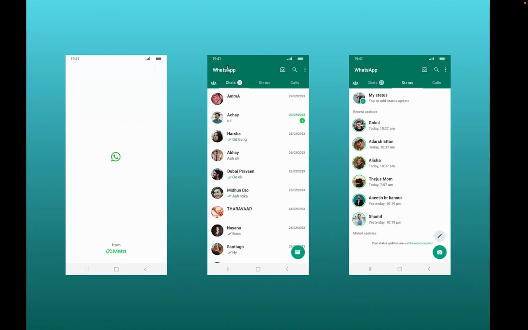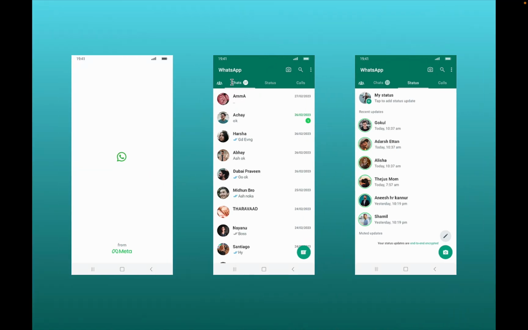Now if we go to the designs, we can see that we have one title text, and then on the horizontal side itself, on the right side, we have this unread count, and this will be the same for status and calls. Let's say if we have 4 missed calls, so we'll have calls, and then we will have 4 on the right side.